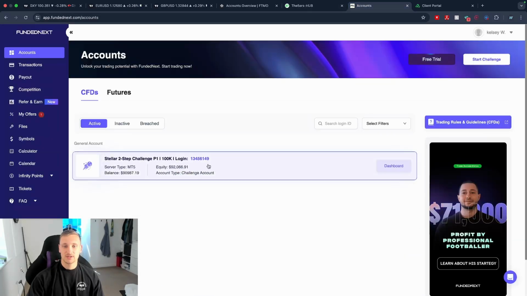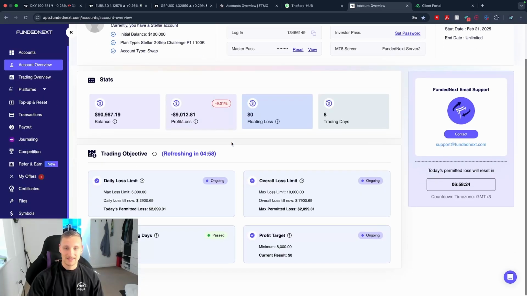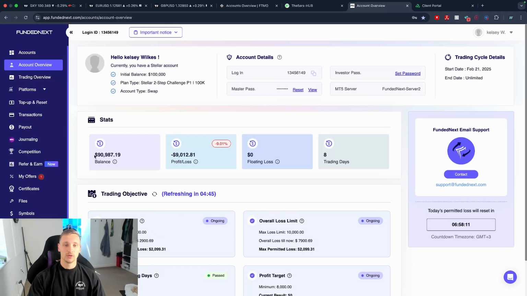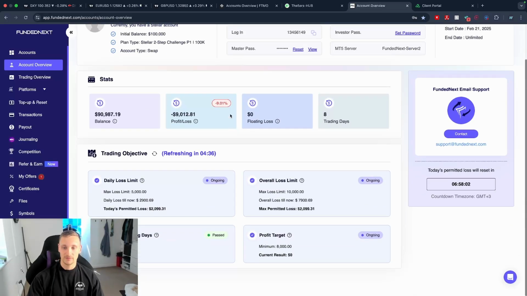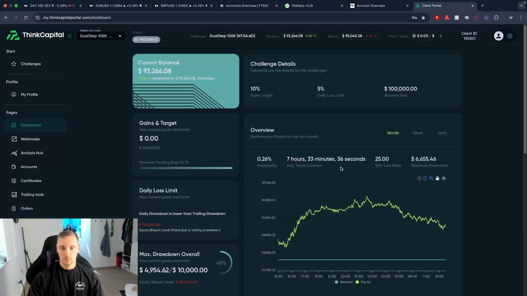And then on funded next, we did not take EU because we couldn't get in after I was nearly maxed out on my loss. What I did do is I actually dropped my risk. I had less than 2% left. I could have just chucked it on one trade. That GU trade didn't win, I'd have blown this challenge, but I gave it one more go, and we are now currently only down, I think we're up 1%, so we're actually only at the minute down 8% on the challenge with 2% left ongoing. If this trade runs, I think I'll have like 3 or 4% to go, which is nice to see.